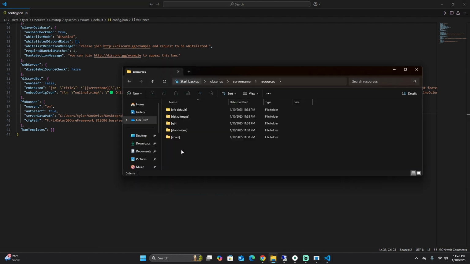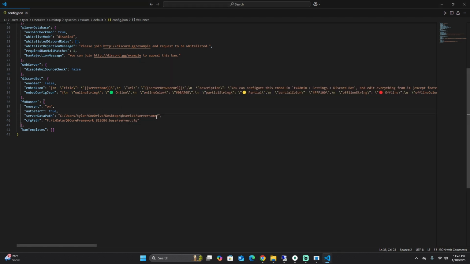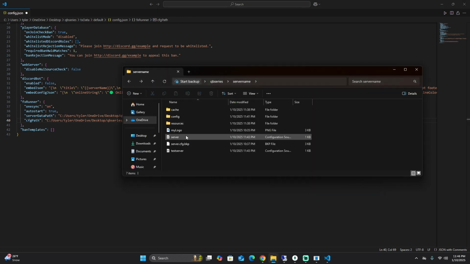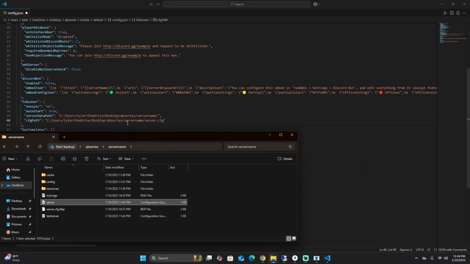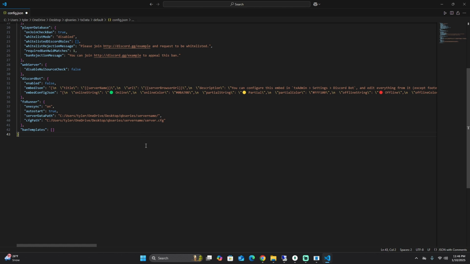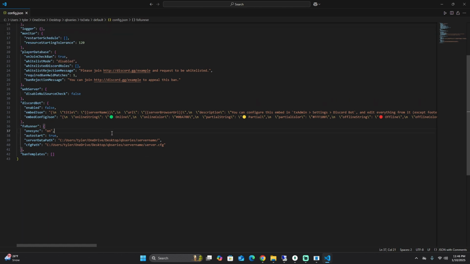And then our server.cfg will be the same thing, same server path, right? But it'll just be server, whatever server.cfg you want to use. Pretend if you're on your test server, you'd put test server. If you're on your prod, put your prod. Whatever you're on, you could do.